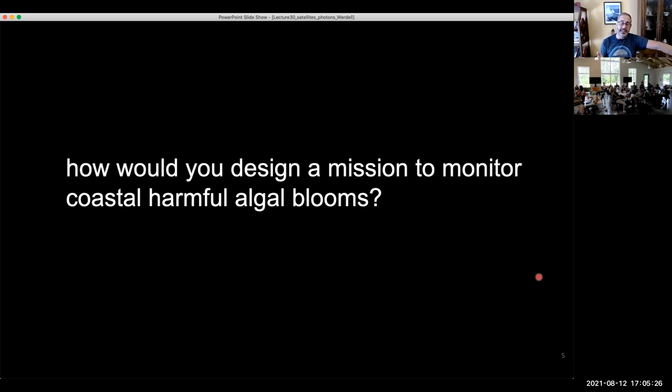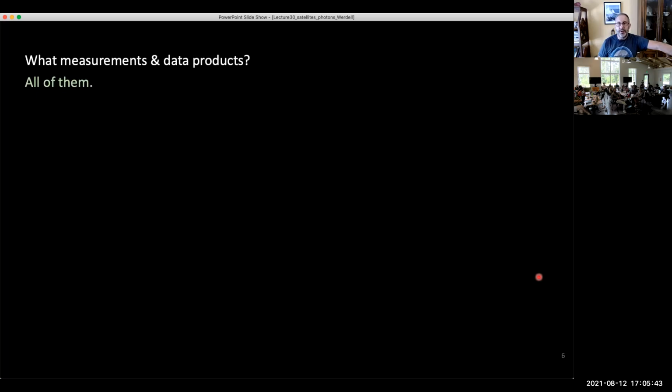What I'd like to do next is actually punt it back to you and say, given this case study, let's spend 10 minutes on a whiteboard and you tell me what you think this kind of mission would look like. And this is not a single satellite per se. This is a mission to monitor coastal harmful algal blooms, just as an experiment. What we do is we go around the rooms and you all would chime in, and it usually is a lot of fun. At least it's a lot of fun for me. And I'd ask you the questions in white and you'd say things in green.